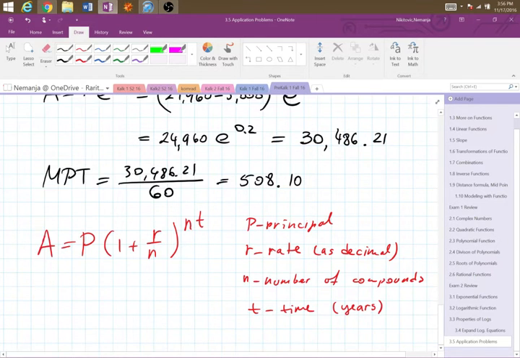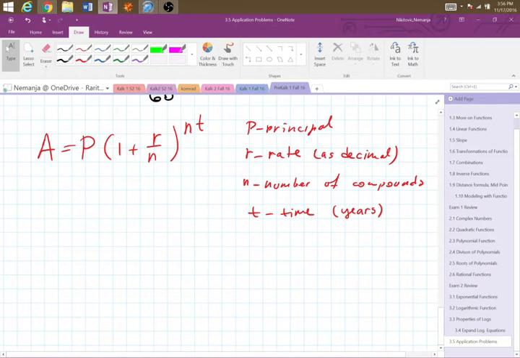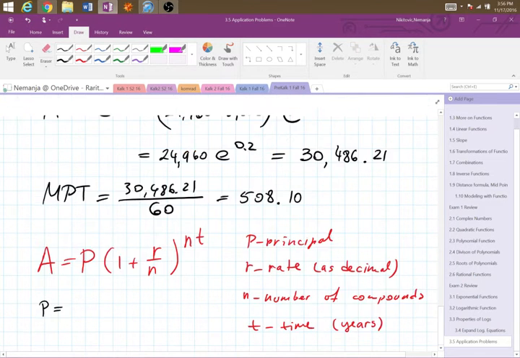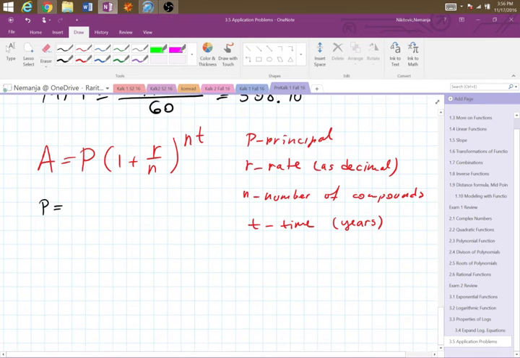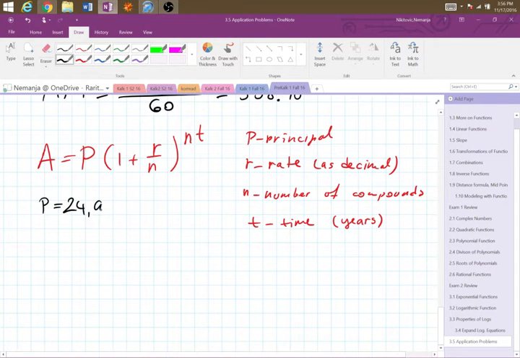So now we are going to use the same parameters here to calculate the exact amount for this particular car. We still have the principal to be the same, 29,000, what was it? No, 24,960. That's after tax and the down payment and all that. R is still 4% for easy calculation. And I'm going to use N equals 12 because I will be paying back the car every month, right? And we're going to use 5 years.